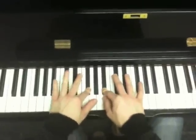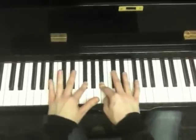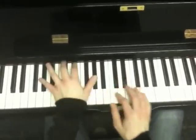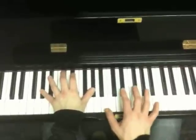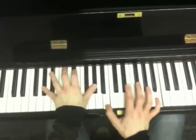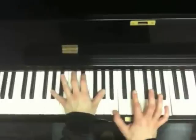So the first position you're going to want to learn is really similar to the I Will Give the World to You section in the verse that we just went over. Your left hand plays an octave on G sharp, and your right hand plays an octave on B. But now, instead of your middle finger playing the F sharp like it did before, your pointer finger plays D sharp.